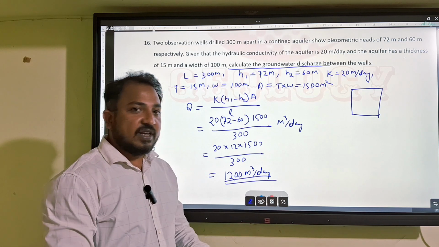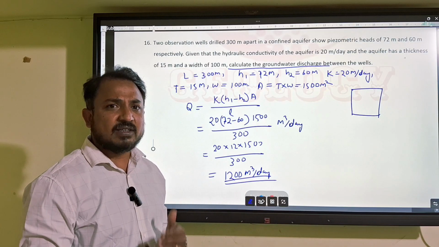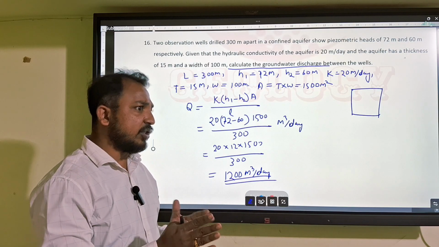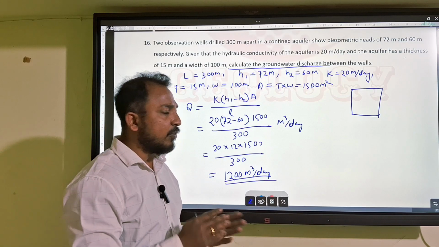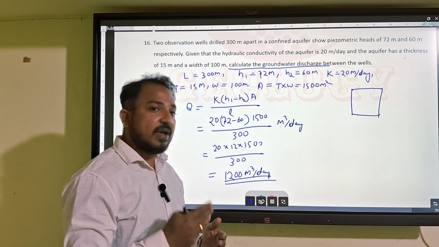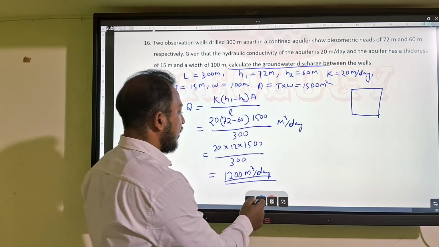See, these numericals are very easy, so you have to remember the formula. Then the question is also asked in a simple way, it gives all the parameters, so you have to only put the parameters in the formula, and if you can calculate correctly, then your answer will be completely correct.